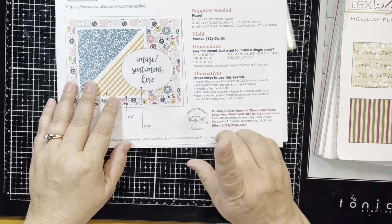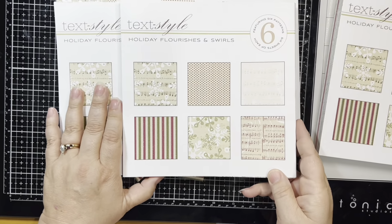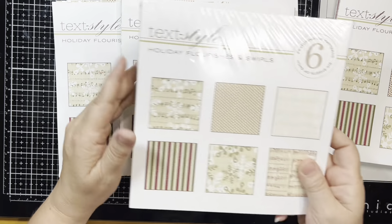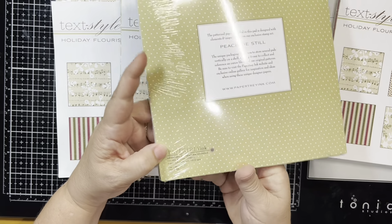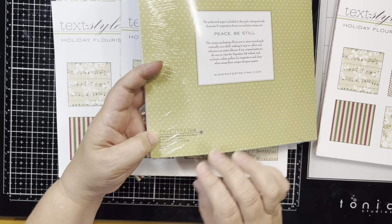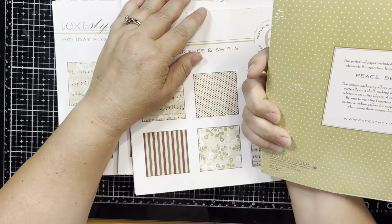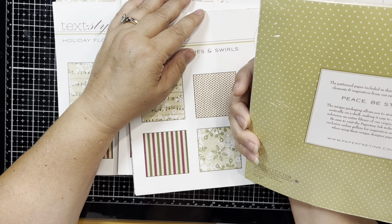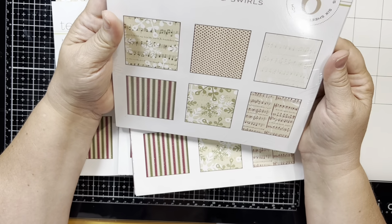So I have had in my stash, some people think it's called textile. It is not. This is paper packs from a company called Papertrey Ink, if you're not familiar with them. I bought this paper, it's got to be, let's see if there's even a year on them. I don't even know. I do know that on the website it says it is sold out.